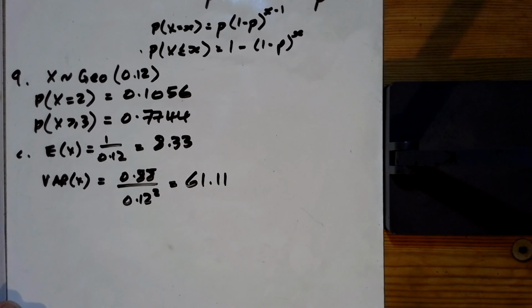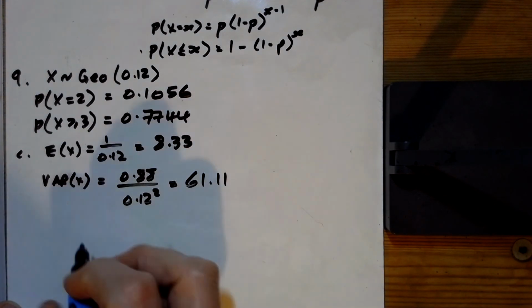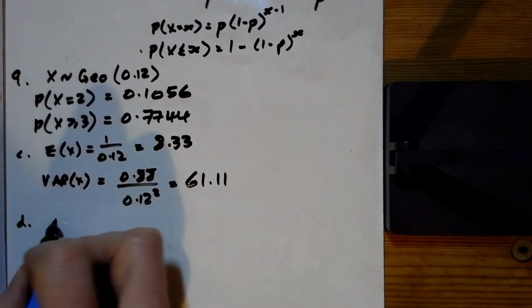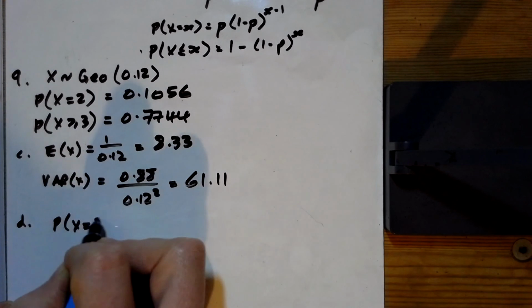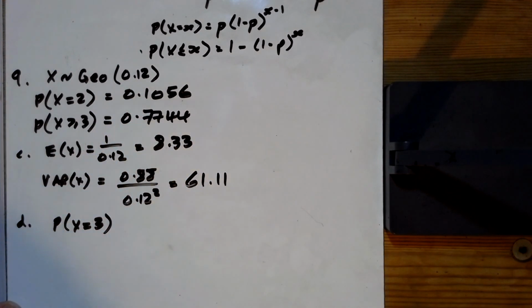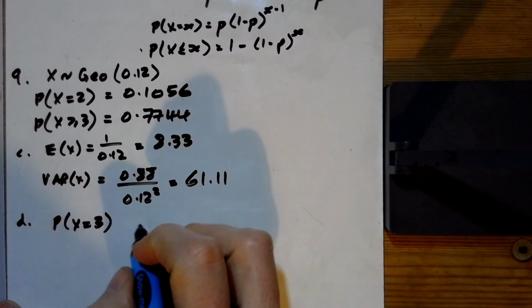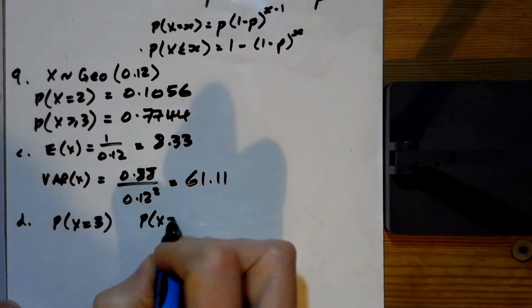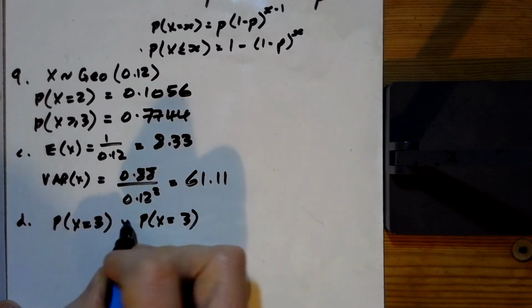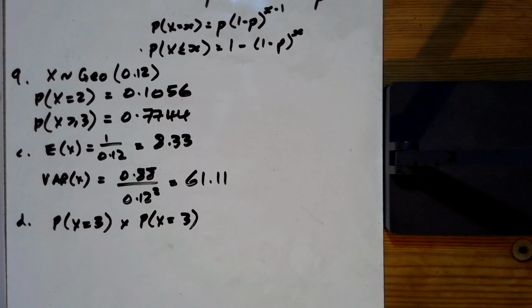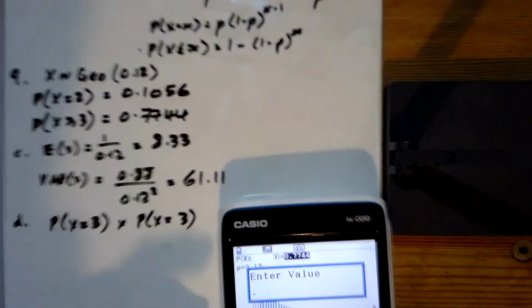Once Tabitha has caught one fish, she tries to catch a second one. Find the probability that she needs 3 attempts to catch her first fish, so that's x equals 3 for the first one, and 3 further attempts to catch her second one. So I think that's just the probability of x equals 3 and another x equals 3. Let's get the calculator to do that.